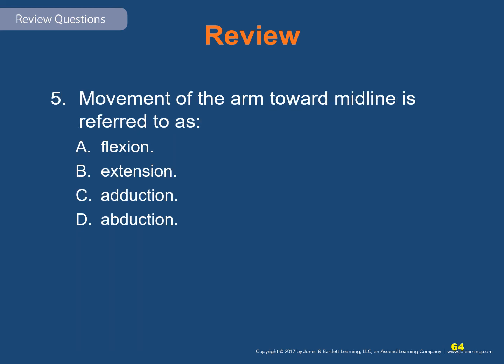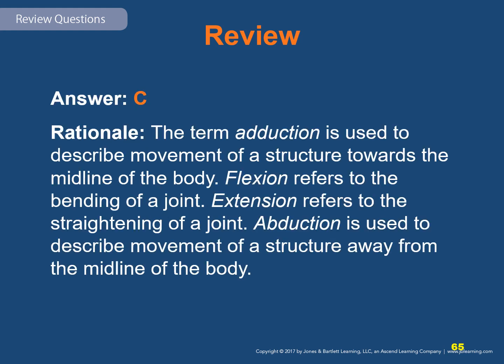Number 5, movement of the arm towards the midline is referred to as flexion, extension, adduction, or abduction. The answer is C. The term adduction is used to describe movement of a structure towards the midline of the body. Flexion refers to the bending of a joint, extension refers to the straightening of a joint, and abduction is used to describe movement of a structure away from the midline of the body.